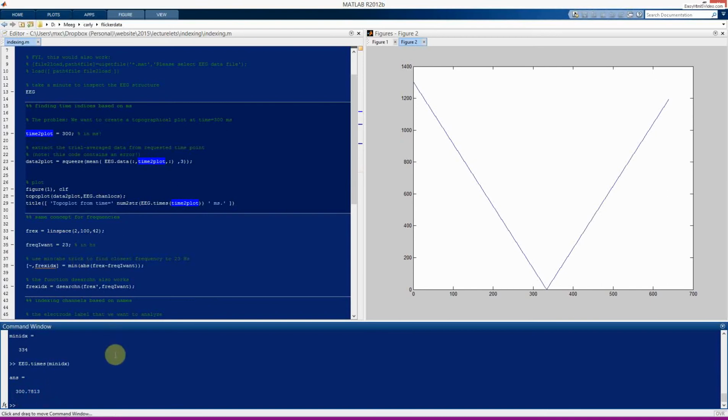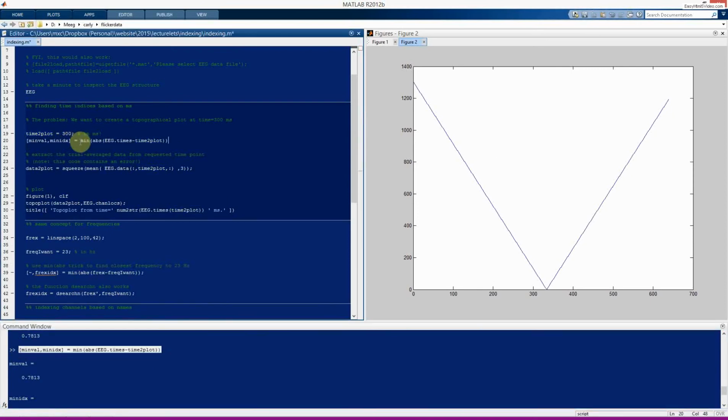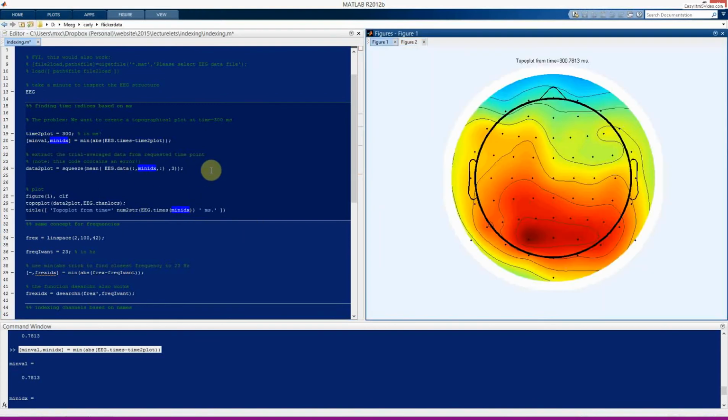So now what we really want to do is copy this line into here. So now we are not getting the 300th time point, but the time index that corresponds to 300 milliseconds. So now I'm just going to paste that indexing variable in here. And now we can produce another topographical plot, and this looks much better. The time point is also accurate.